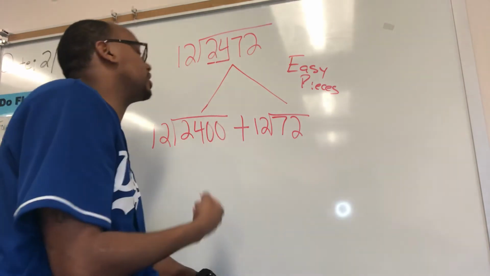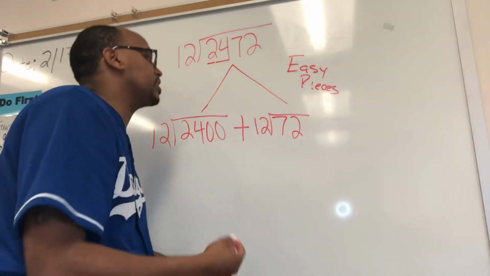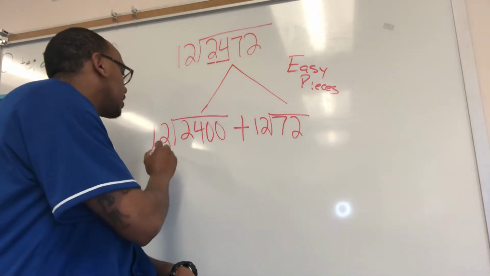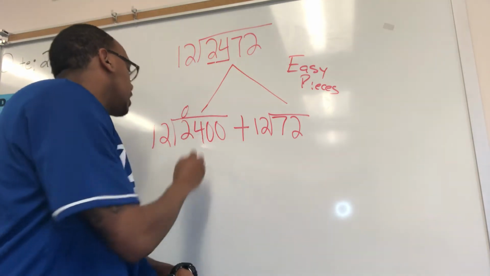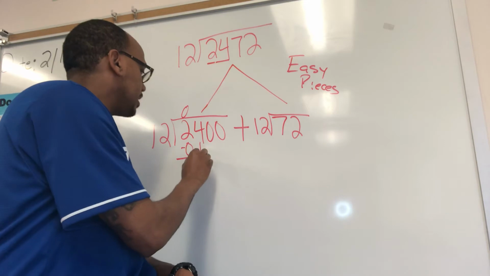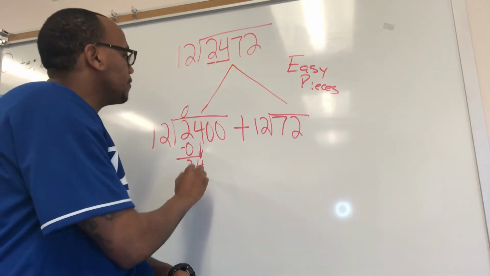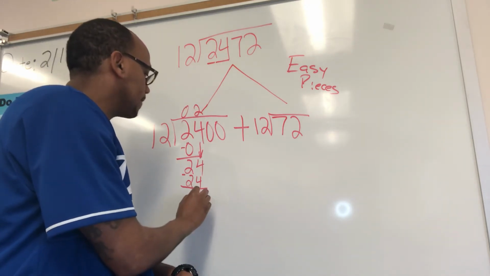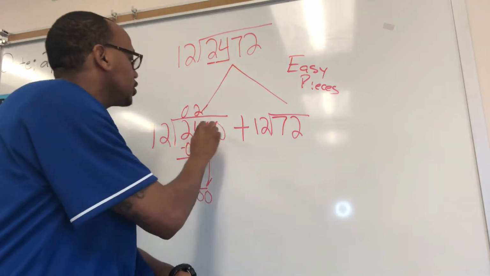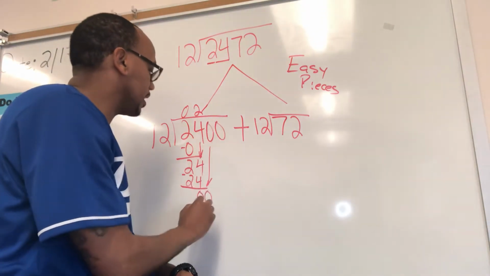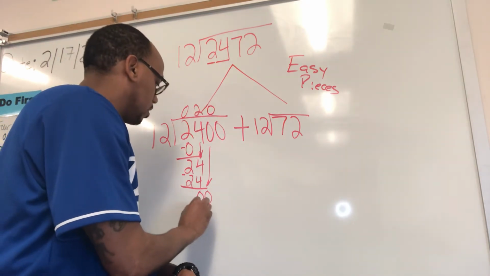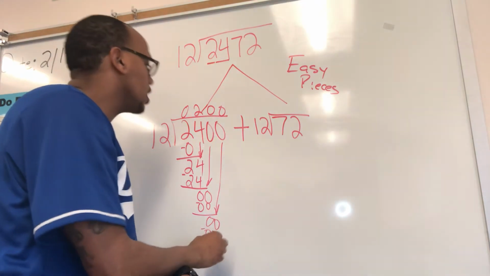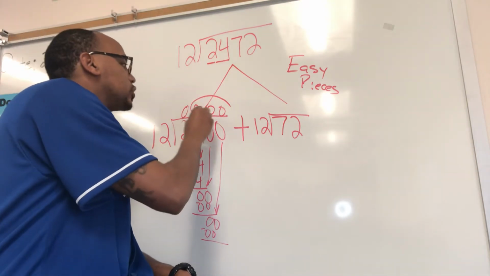Again, I take the dividend and I just break it up into easier pieces that are easier to solve, based on facts that I already know, right? So now I say 12 goes into 2, 0 times, bring down the 4. 12 goes into 24, 2 times. 2 times 12 is 24. Subtract, 0, and from here, the last 2 cycles, the 10s place and the 1s place, both are 0. What that means is this part of the problem is 200.